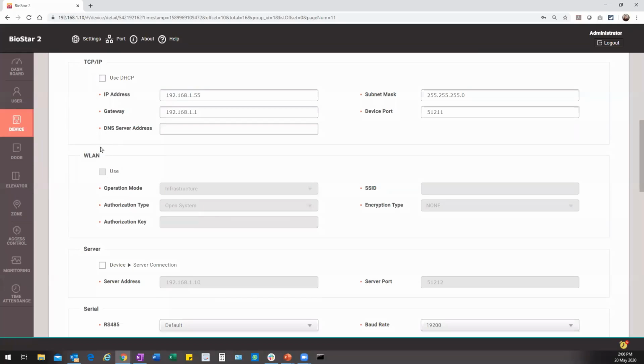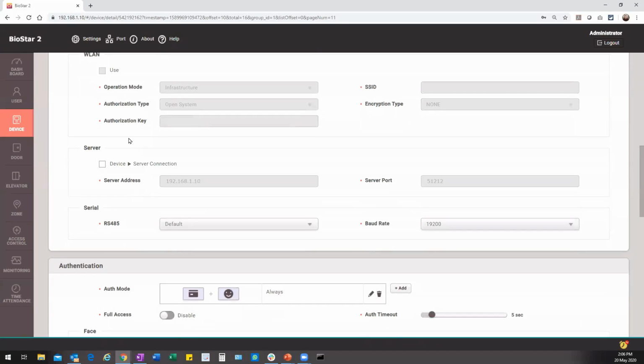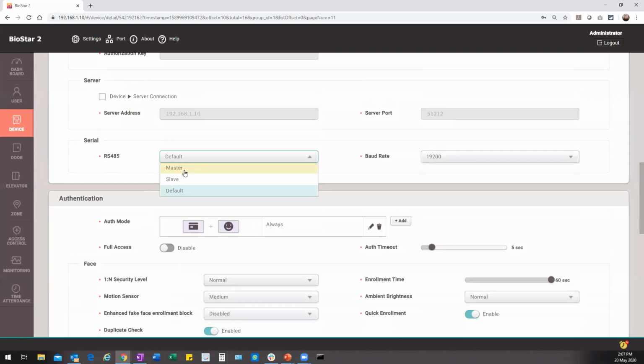If the device supports wireless, which we have said that of the 3 devices, the FaceStation 2, the BioStation A2, and the BioStation 2 support wireless. So it is exactly like your mobile. You go to your device screen, search for devices, connect to the device, put the password, voila, you are connected. Then if you want to add the device in the device to server mode, if you remember we have talked about it, you can enable it and there it is. And you can change the serial, which we usually use here to convert it to master if you are connecting another slave device under this FaceStation 2.